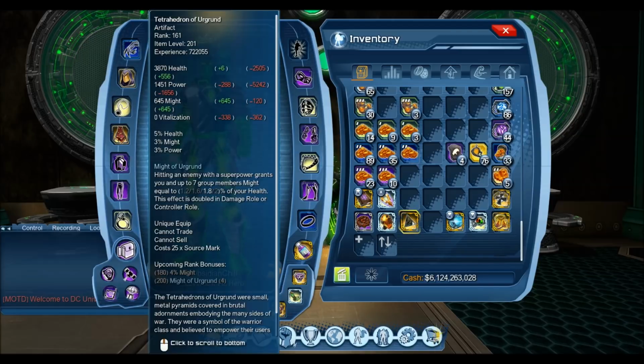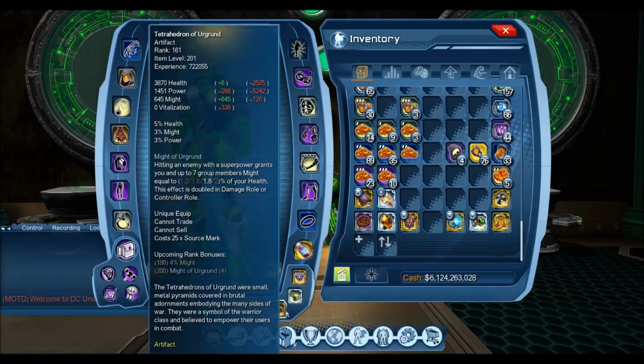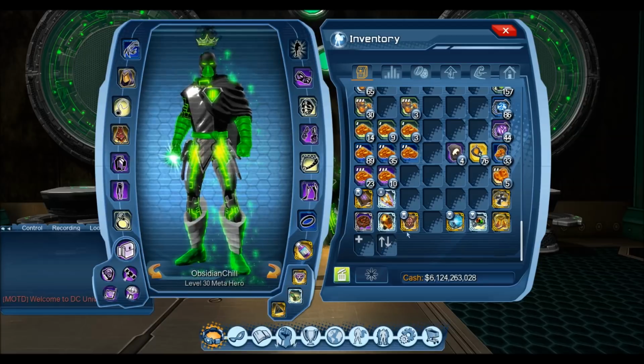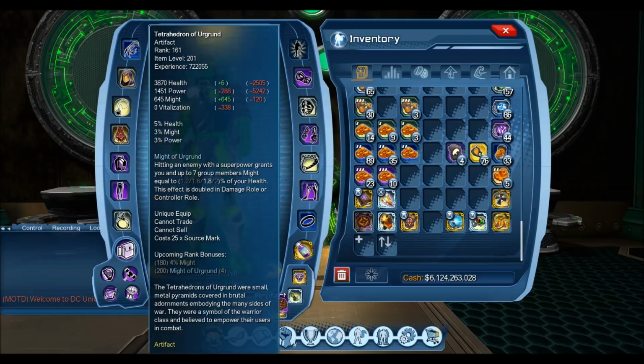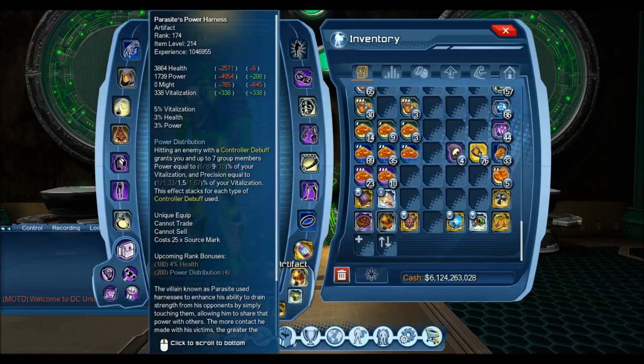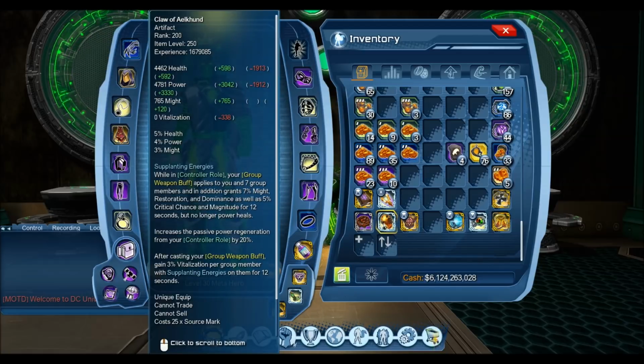So then you could run the Tetra. So you're basically buffing all the DPS's might. You're running the Parasite, running the Scrap Soul Cloak. Same thing, if it's all Prec DPS, you could run the Cog. If you're running all Prec DPS and they don't really need power, you could run the Claw. And then the Claw basically at 200 gives the 5% extra critical chance and critical magnitude for all the roles. So that's nice as well.